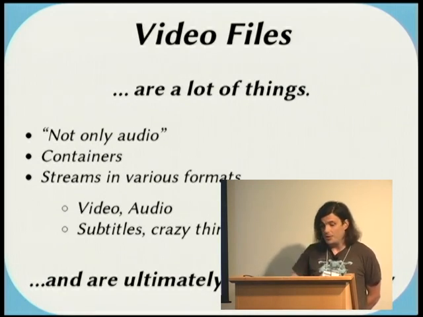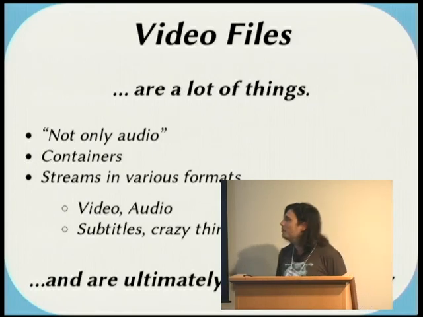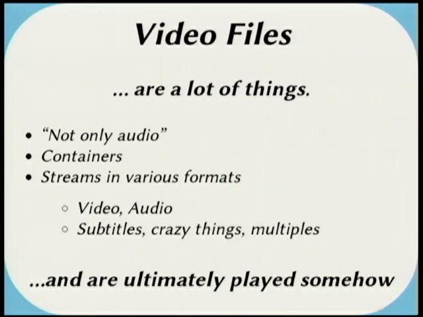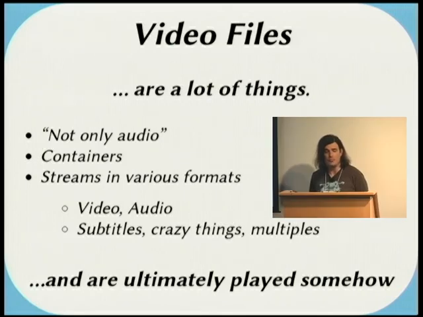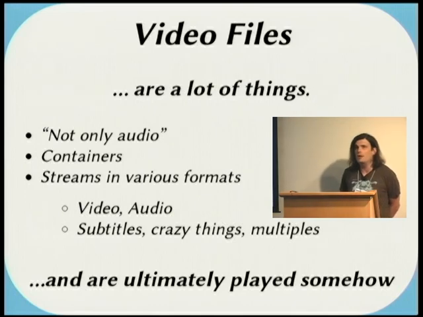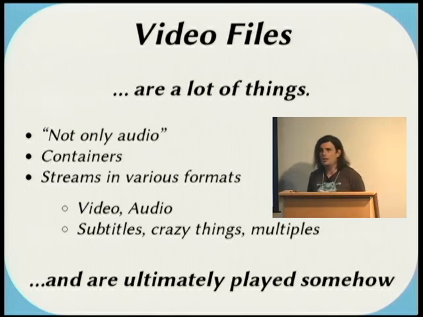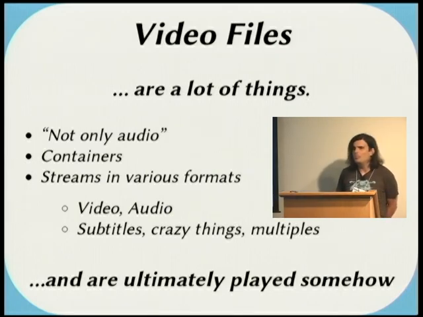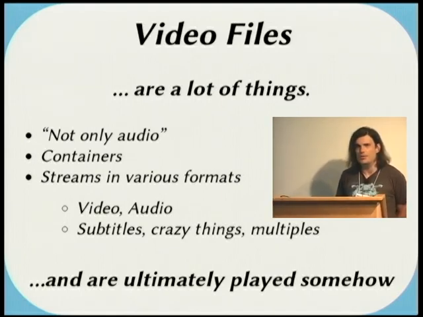So what are video files, though? There are actually a lot of things. Calling something a video file is something of a misnomer in today's age, maybe more like a media file. There are quite a lot of things that can be contained in them. Mostly when we think of a video file, we're not actually getting just a video file. We're getting a container of various streams. This can be video, audio, multiple combinations of video and audio, alternate languages. There can be subtitles, alternate text, all kinds of things.